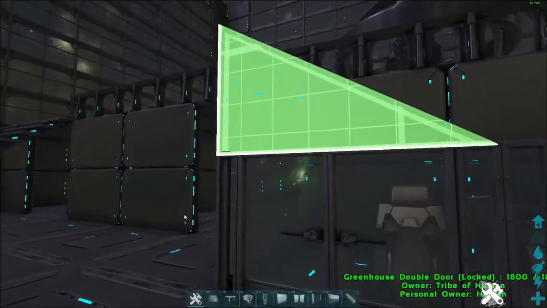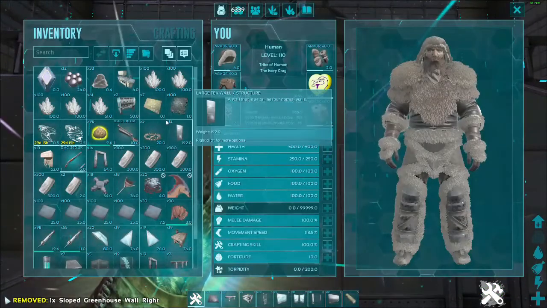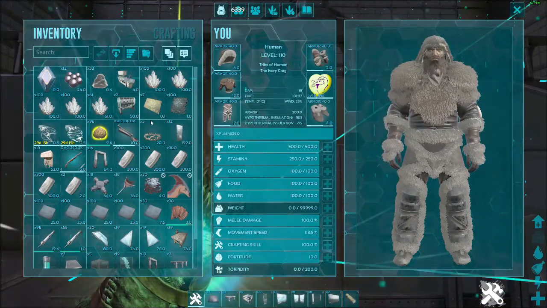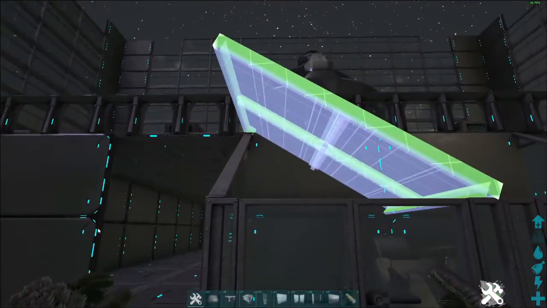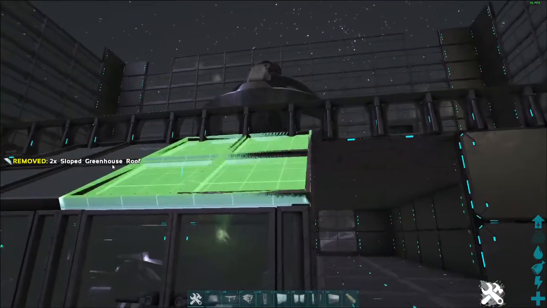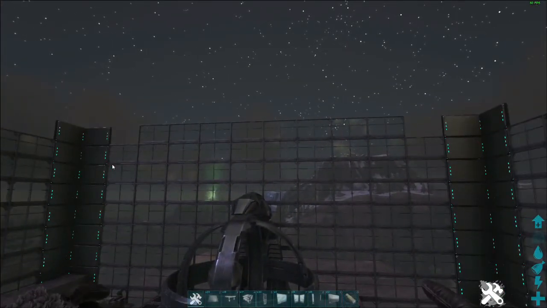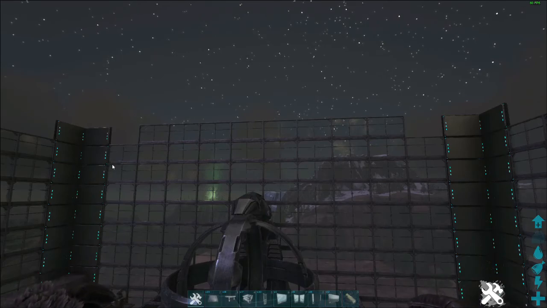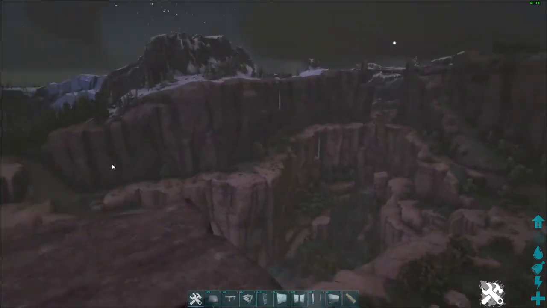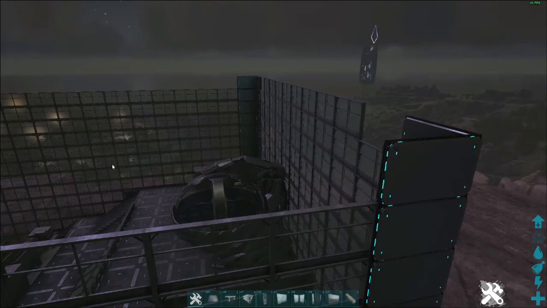Place that down. When you're placing these greenhouse or sloped greenhouse ceilings up on the roof here, they snap to the walls weird, so there is a gap when you're placing them. Or no, I think it's the ceilings. There's a gap on the ceilings, how they connect to the walls. For some reason, Wildcard hasn't fixed that yet. I don't know why. I wish they would, because it aggravates the crap out of me, but that's Wildcard.